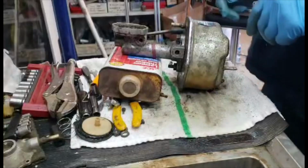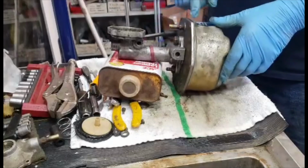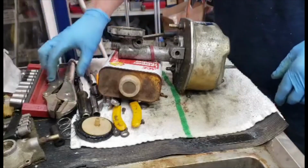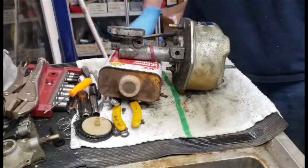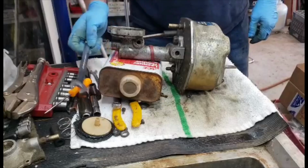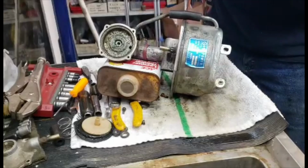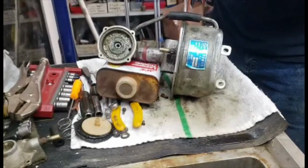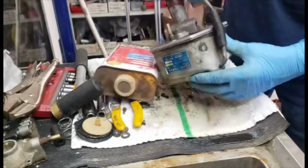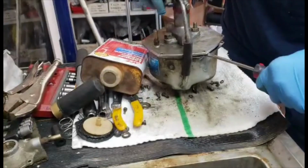Alright, so what I want to do now is I got that last bolt out, but I had to cut it off with a hacksaw. It was a real pain. So now what you do is split the steel from the aluminum, and normally you get a flat blade screwdriver or a sharp screwdriver. You pound it in between the two. Look around the edge and see if there's some place like this one that's starting to lift. So I got a little lift on it right there. I'm going to have it sitting this way because it's got all the fluid in it, and pry it open.